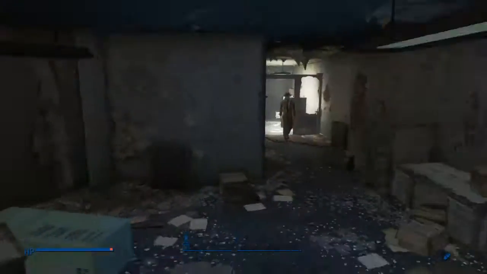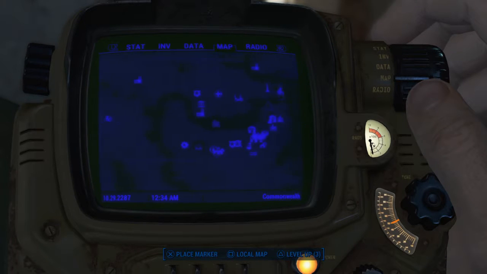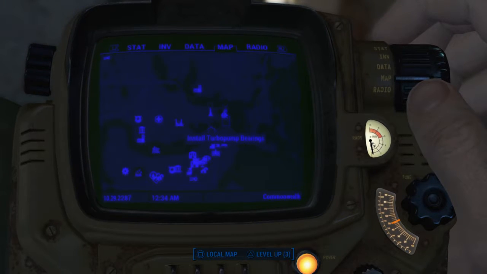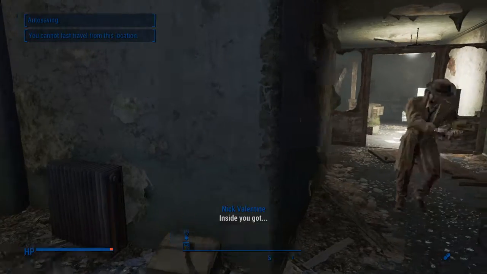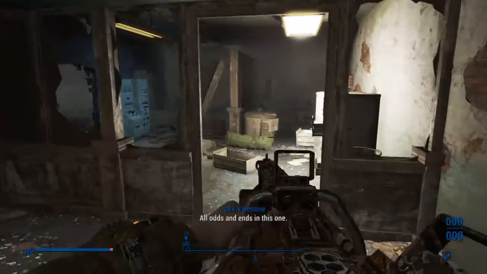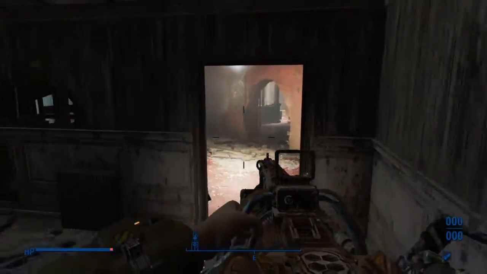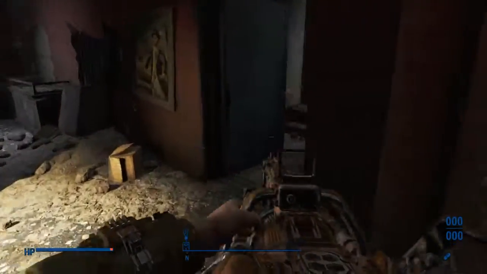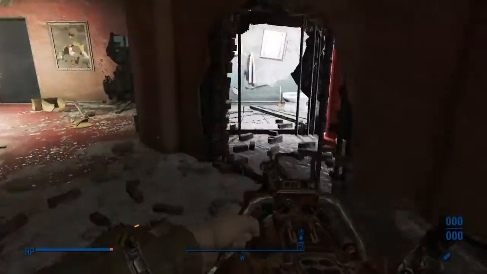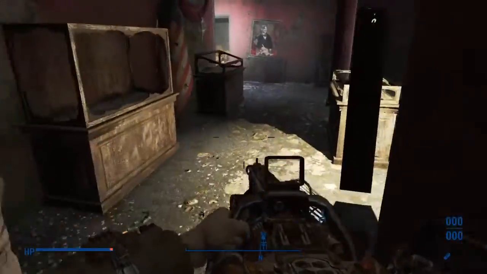Dang. All right. Well, let's roll. Inside, you got why is it give? You shouldn't have the option to fast travel if you can't actually fast travel. I think we came through this. Nope. That's the bathroom. How are we getting out, Nick? You seem to know what you're doing.